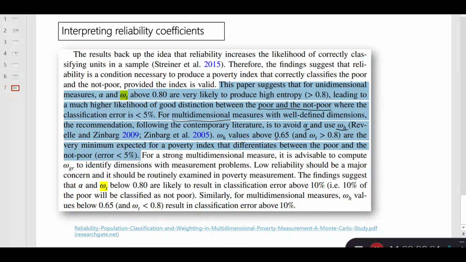Hierarchical omega of above 0.65 according to this study, and anything that is a hierarchical omega plus a total omega which is larger than 0.8 are the very minimum expected for a poverty index that differentiates between the poor and the not poor. And this is not only specific to those measurement instruments that are about poorness and measuring whether some families or some people are affluent or not. In my view, it can be applicable to other contexts as well.